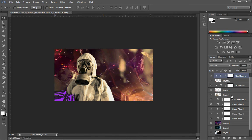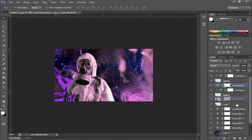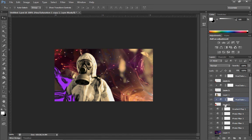We're gonna need some more shapes in there, just so it works better. There we go. We have to make this one purple. We're gonna duplicate the hue saturation layer, and then clip the mask. Since it looks a little out of place, we're gonna shift it around so it looks good. Kinda like that, but it just feels cluttery. You wanna try to avoid clutter when you do things like this, especially something new and experimental.